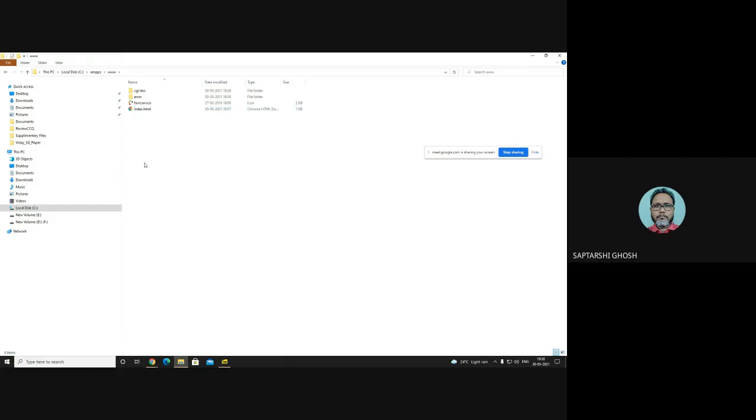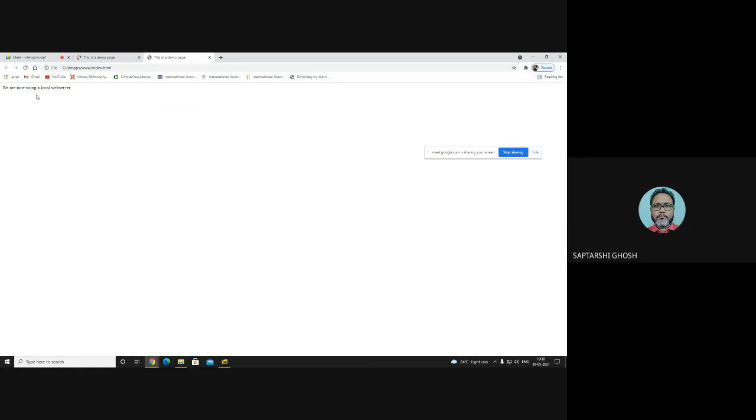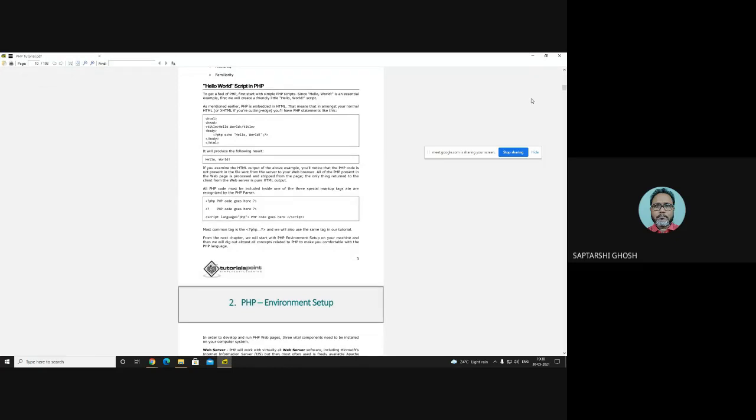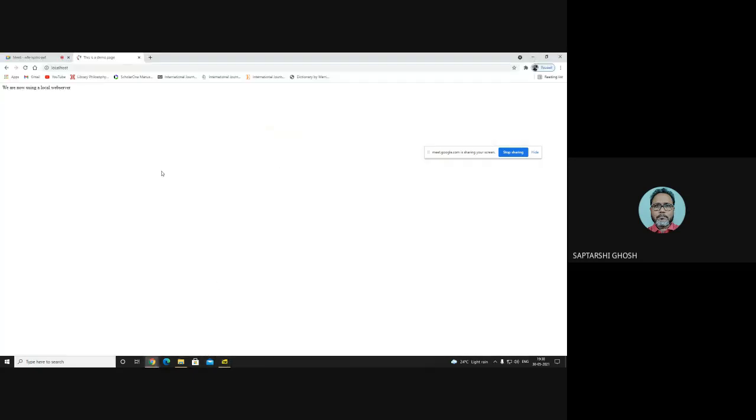Now the question is why. If I open this one, it will run. So the HTML file, why did I do this? I kept it under this page in localhost, whereas by double clicking this one, it runs. HTML is a kind of scripting language which can be opened by any web browser, and it will show you that. But if you double click this one, it won't show you the result if you write PHP here.